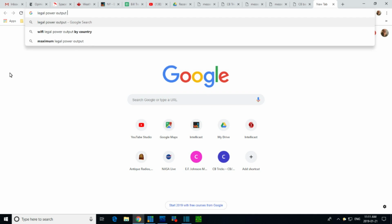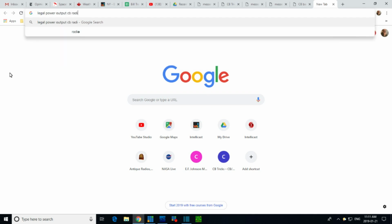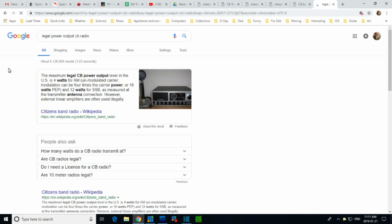Output CB radio. Now, pop up an answer pretty quick, I bet, right there, 4 watts. Now, let's see if they have some funny caveats here. Maximum legal power output in US is 4 watts, be the same here.